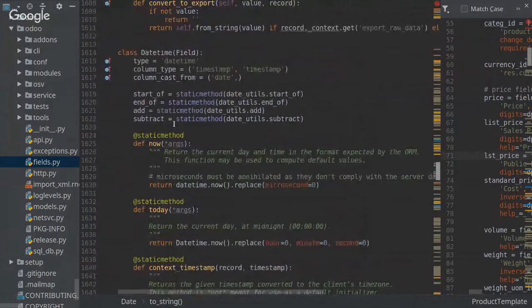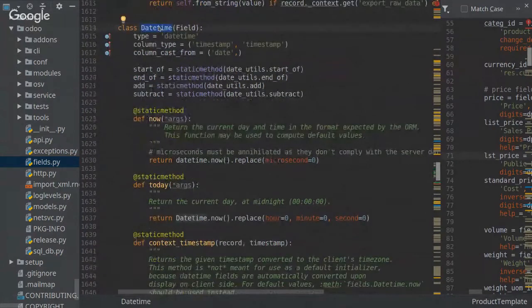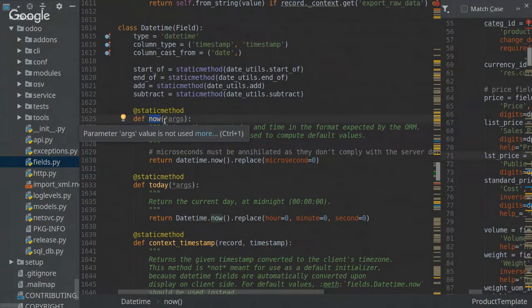So again, here we have the datetime field, and of course its own methods. There are no specific attributes or parameters for this datetime. It also uses help, default, and these attributes, but you can also use now, for example. So you can use fields.Datetime.now to get the current moment when you run this line.